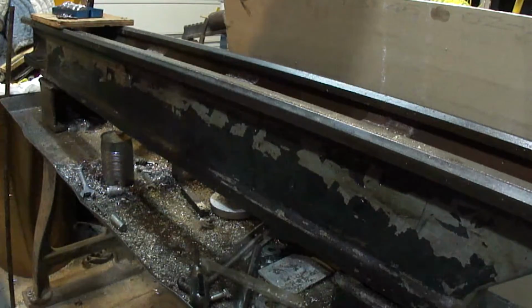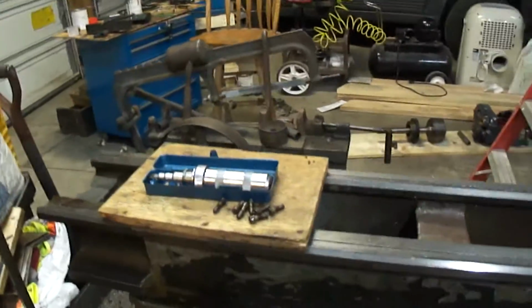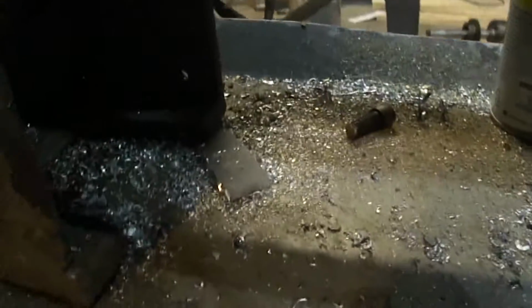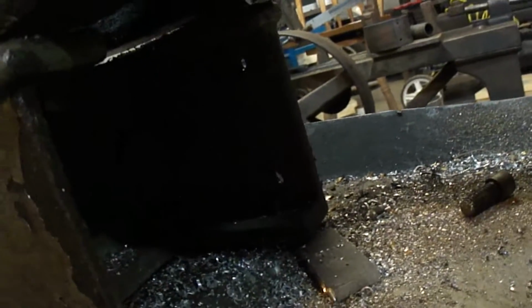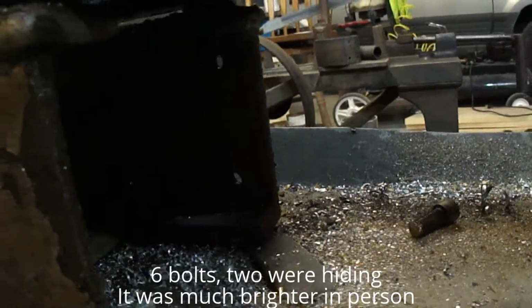Let me get a rag here, get cleaned up. Okay. Now to get underneath here, and you can see the bolts. There's only four bolts holding the whole thing together. I'll put you straight up there.